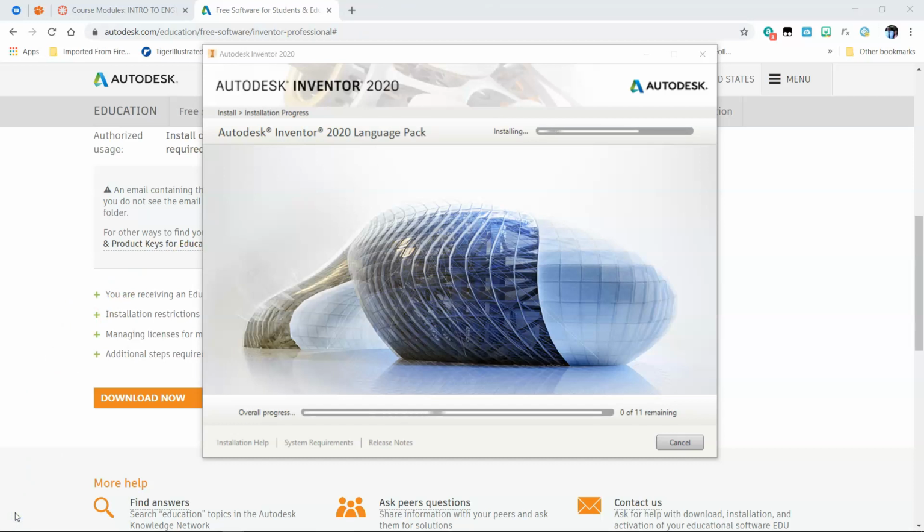All right, I think we're in the final phase now. The language pack is installing pretty rapidly, and you'll notice that I'm down to 0 of 11 remaining, so this should be the last piece of software installed. And don't forget, the first time you open Inventor, it's going to take probably a minute or three to boot the program. It's going to take a little while because it has to install certain aspects, and there are so many different programs that have to be running in the background for the software to work. So do anticipate that it won't boot up fast.